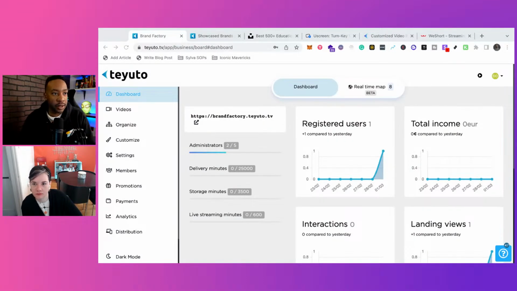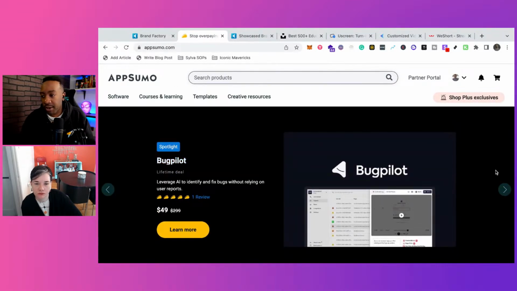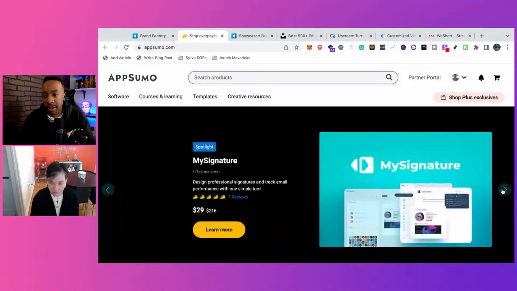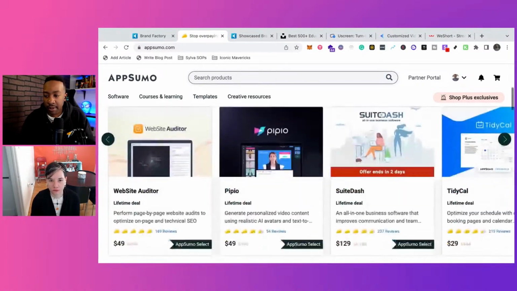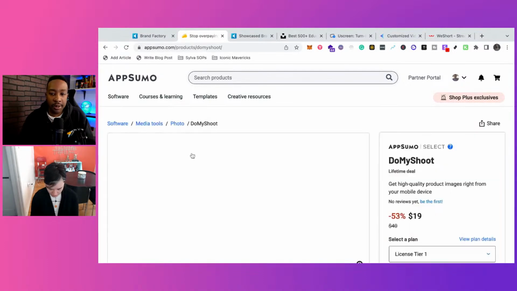Let's see. Someone's asking me in the chat on Twitter what am I seeing on AppSumo that I'm thinking about buying to start a business? All right, chat. I said I wasn't going to do this a lot, but as Sabrina's working on this logo, we're going to do a small detour and talk about this. Okay, so if I'm on AppSumo right now, and the only thing I would really be looking at getting that hasn't been a repeat or something like that in a minute, I'd probably do my shot.